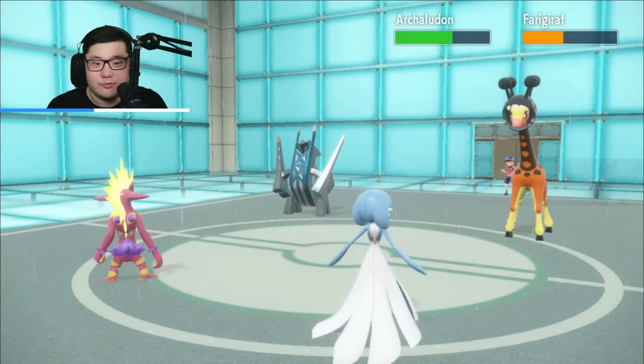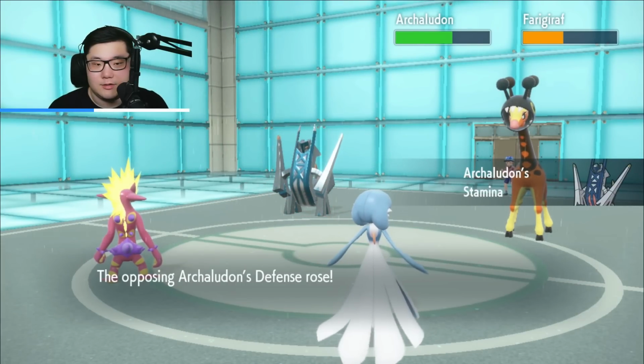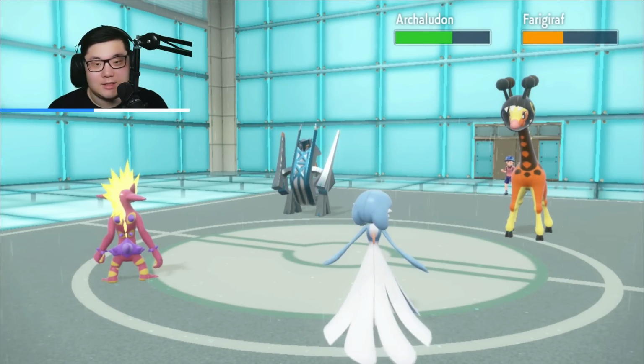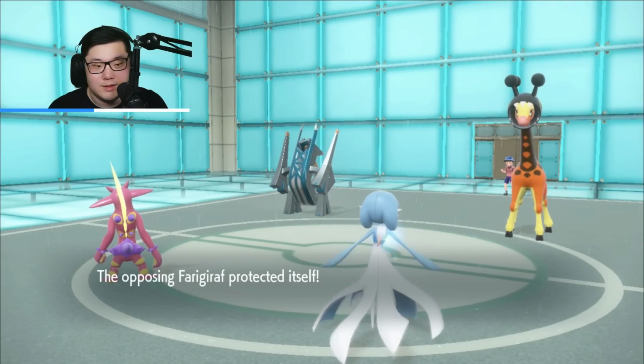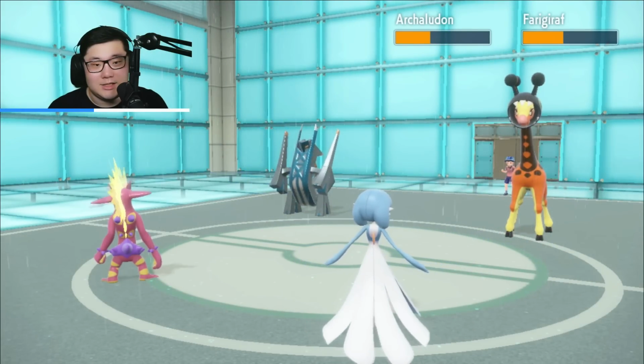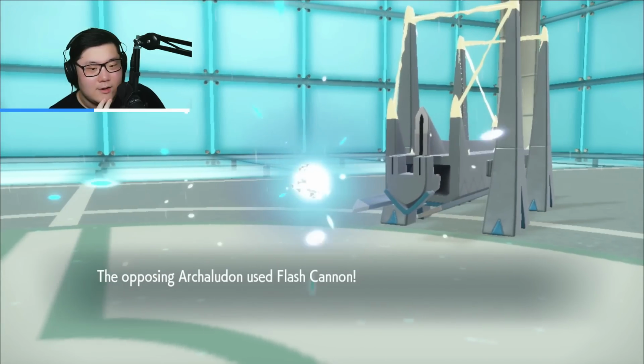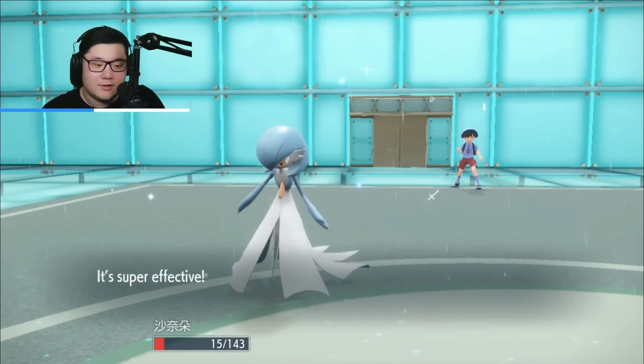But look at the damage we're racking up. That's some pretty good damage into the Arcaludon. And then this Dazzling Gleam is also going to be fired off. Right now, just going for my strong spread moves. And yeah, they're in a really awkward position. I might be able to knock out the Arcaludon with the double up the next turn. It looks really close. Flash Cannon is going to come out, but we do have a Focus Sash on the Gardevoir.